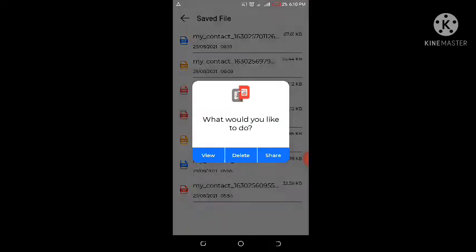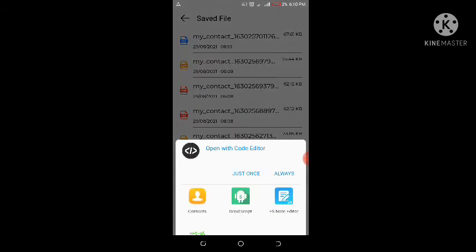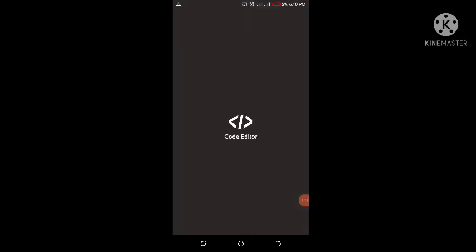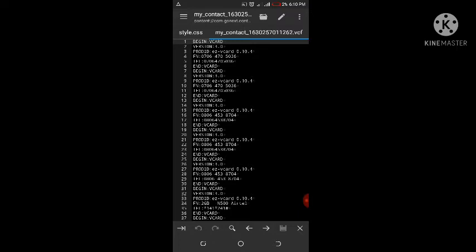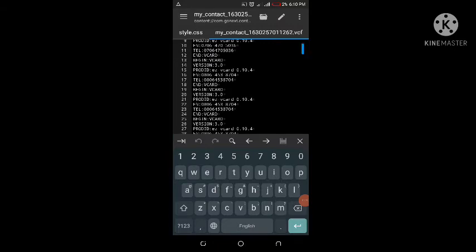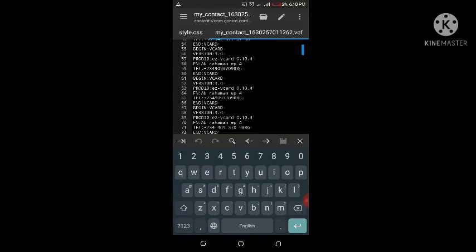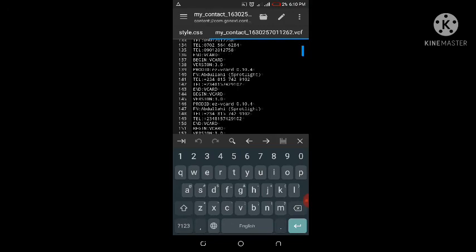Let's get to the VCF and let's view. With this, I'm going to use this open code editor to view it, or you can use any other option down here. Let's click on it just once, and it's going to open my code editor, and you are going to find this VCF file. You can see, it's really good for things like business card contacts. You can edit them from here, you can change the phone number and the likes. Here is what we call the VCF format.